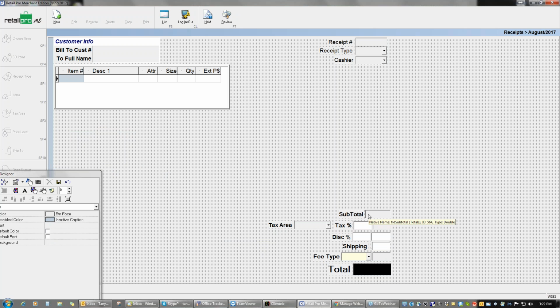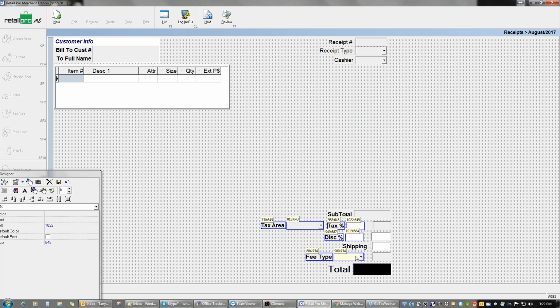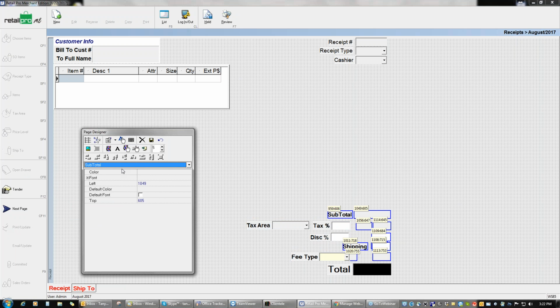I mean, I have big fonts, so it makes sense to make these a little wider. I'm going to move these fields over because these are additional fields that I don't want to include in that. So what I'm going to do is take each of these remaining fields and come down to my Page Designer window and adjust the width.